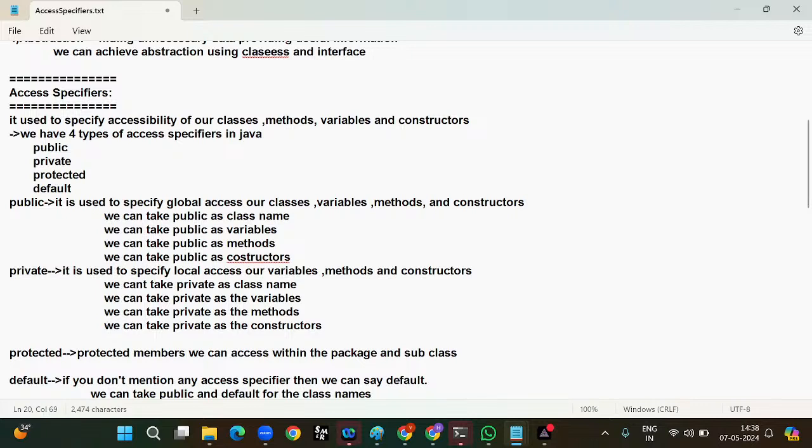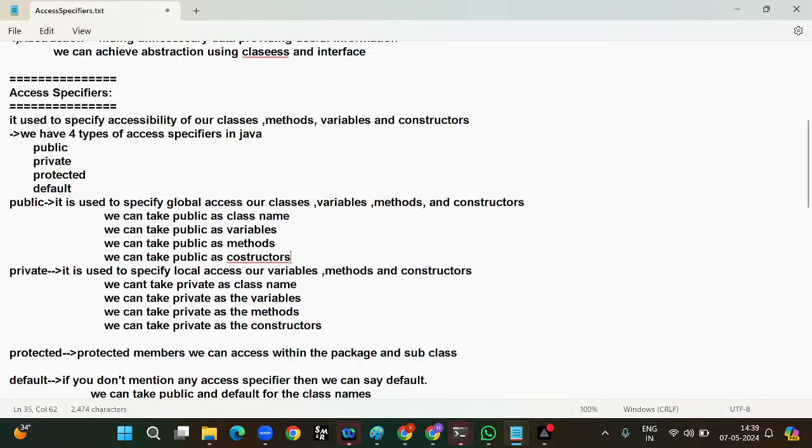We can take public as the variable, as the methods, and as the constructor. If you mention the access specifier as public, then we can access within the class and outside the class as well.